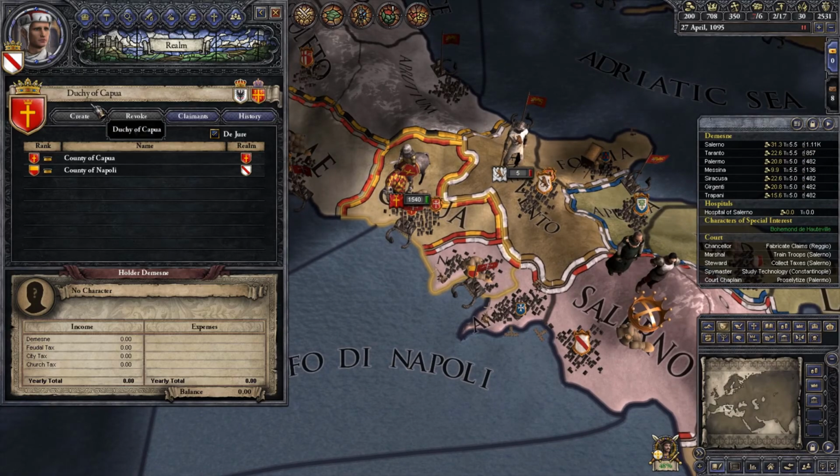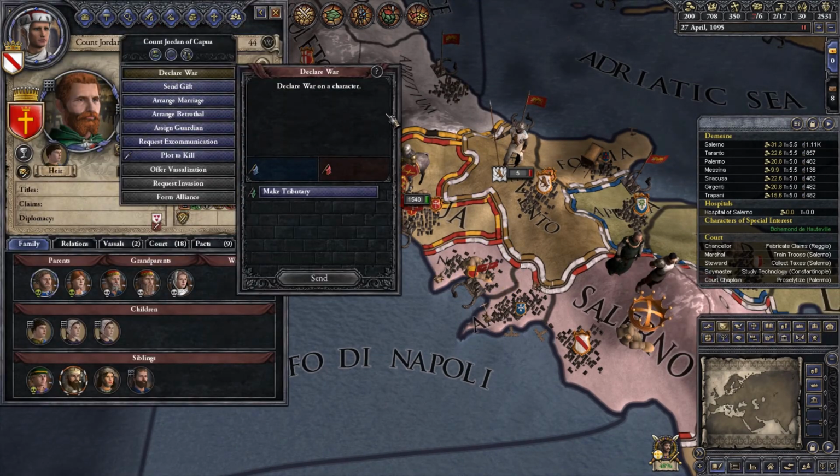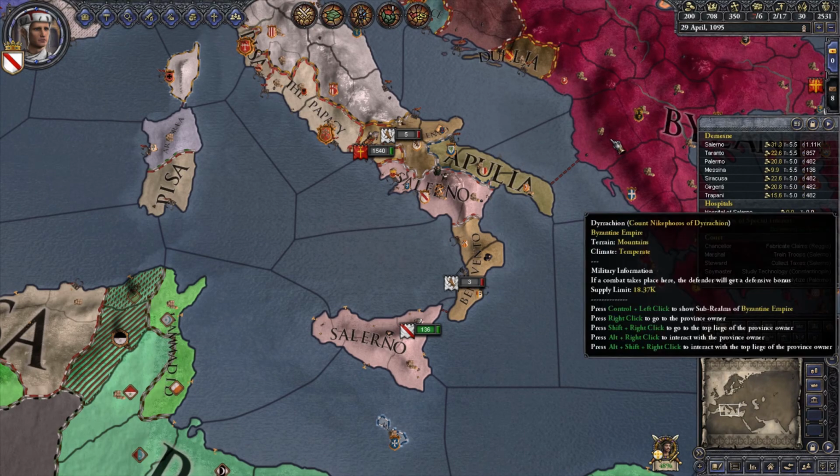And then let's actually take a look. The Duchy of Capua. We can't create it, but can we just straight up go to war with these guys now, since I own the other province? No, we can't. Okay. Now the question is what do we do with ourselves?